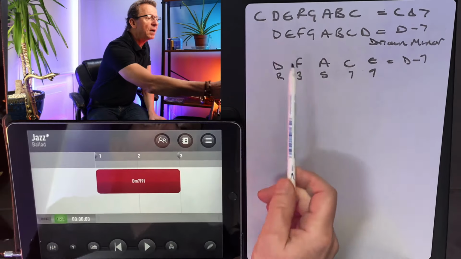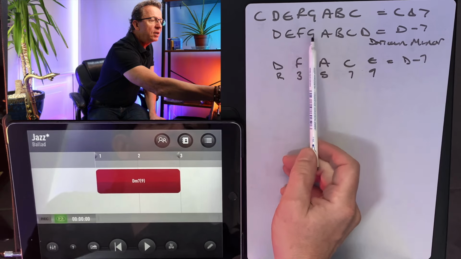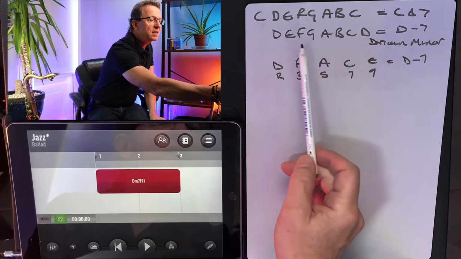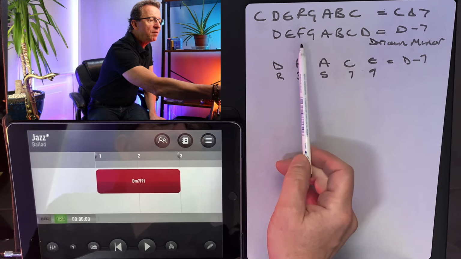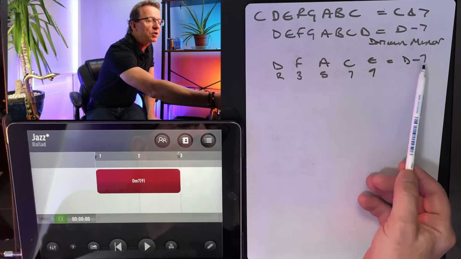So if you think about it, D major would have D, E, F sharp, G, A, B, C sharp and D. So this F has been flattened, and that's what this minus sign means here. And that's true wherever you see it, so anything minor, it just means compared to the major scale, it's got a flattened third.